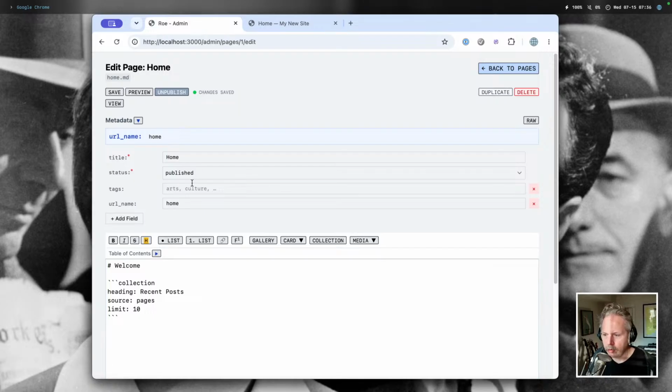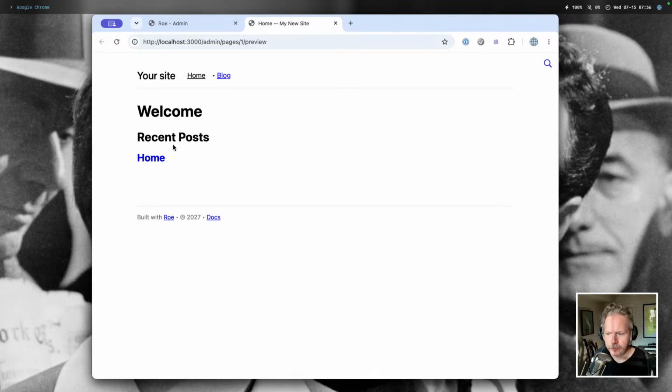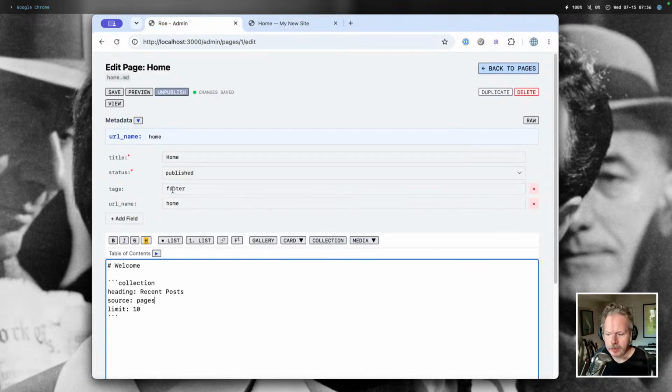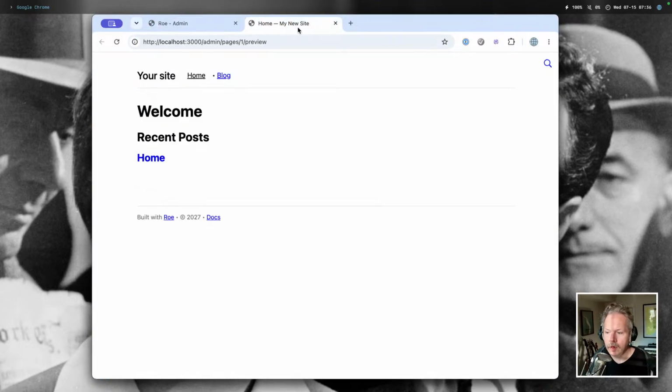So for example, if I give my home page a tag footer, and then I check this collection, it's still going to work because this isn't filtering any tags. But if I say tags, negative footer, that will now be gone from here.